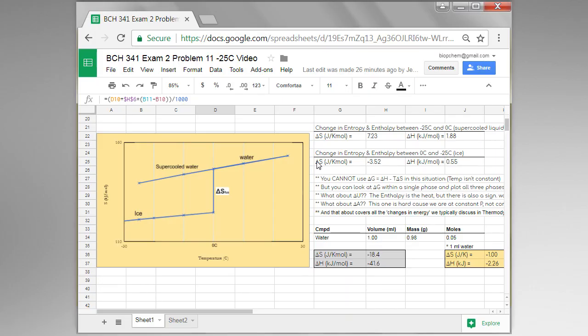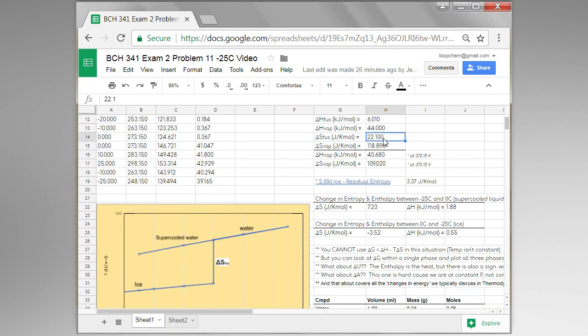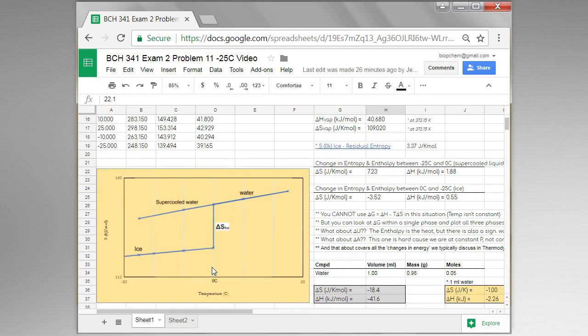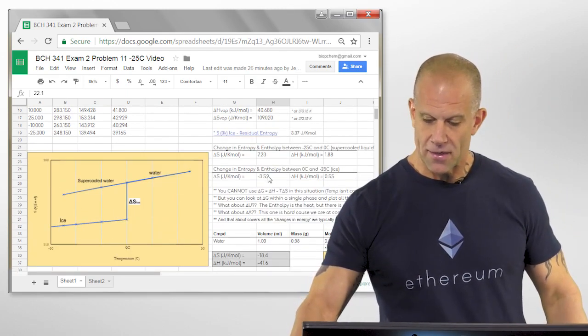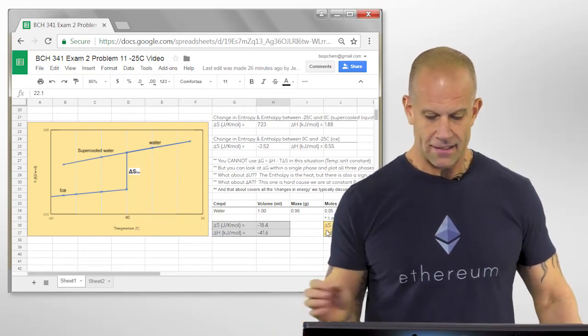And sure enough, when you look at this, our delta S of fusion, this distance right here, for 1 mole would be 22 joule per K. And this distance, you can even see graphically, because this is to scale, is just a little smaller than that. This slope is a little larger, so it cuts off a fair amount of that. This one doesn't add nearly as much back to it. And we get minus 18. While if we did this at zero, we would be getting minus 22.1 joule per K mol. Then we can take into account the exact amount to get the delta S.